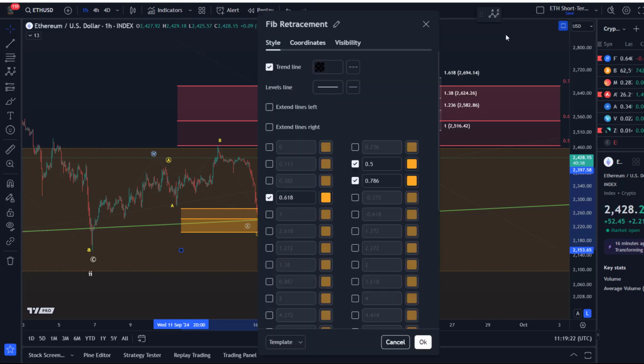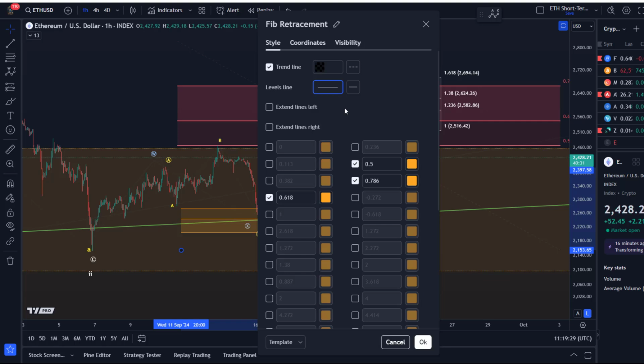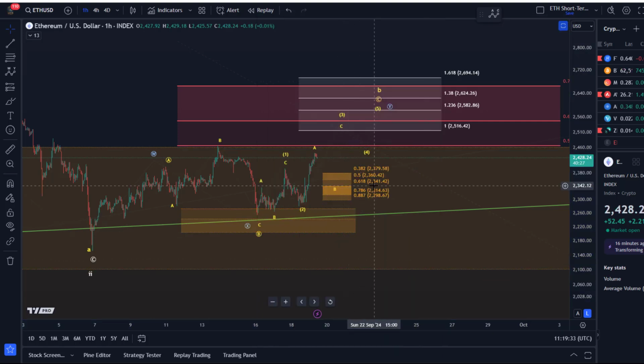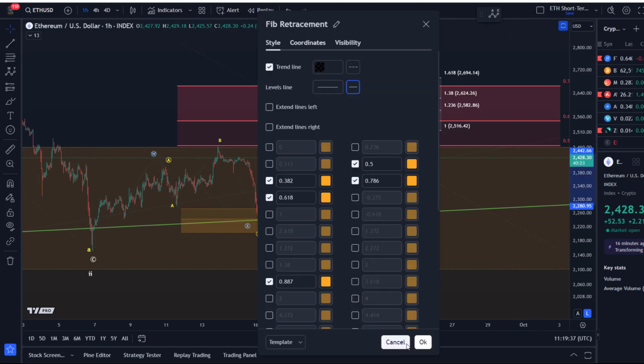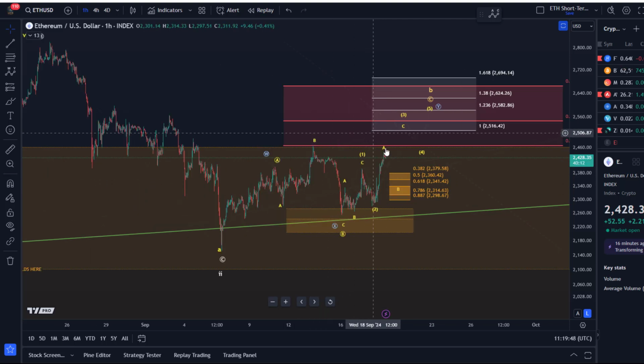I leave the lower support area where it is, just make it a little bit less obvious, but we want to have it on the chart still. This support area is now what matters. If we get a pullback, watch this area between 2,298 and 2,379 for a possible reaction. And obviously now we are entering resistance again.